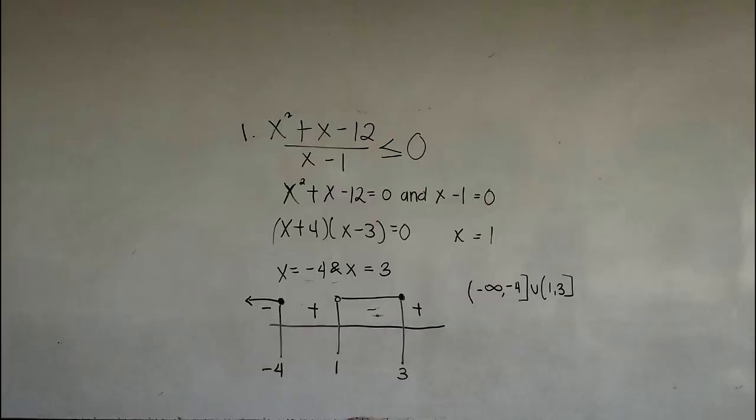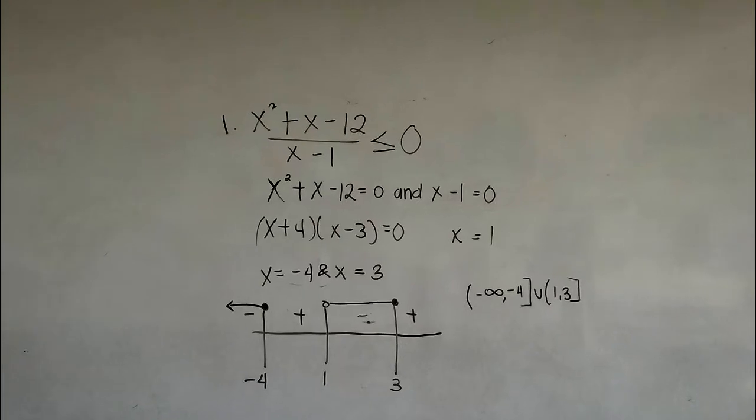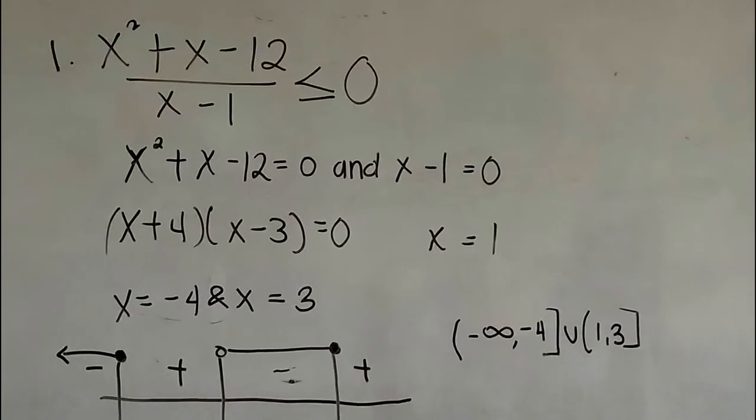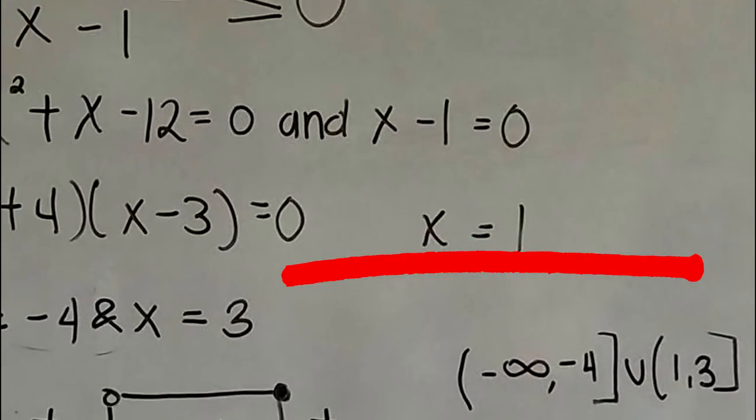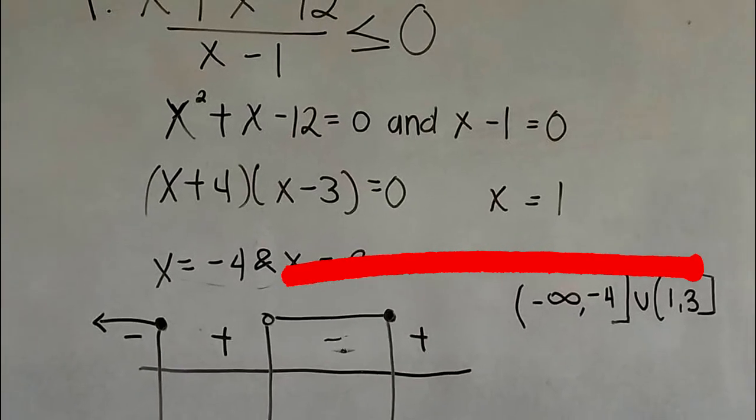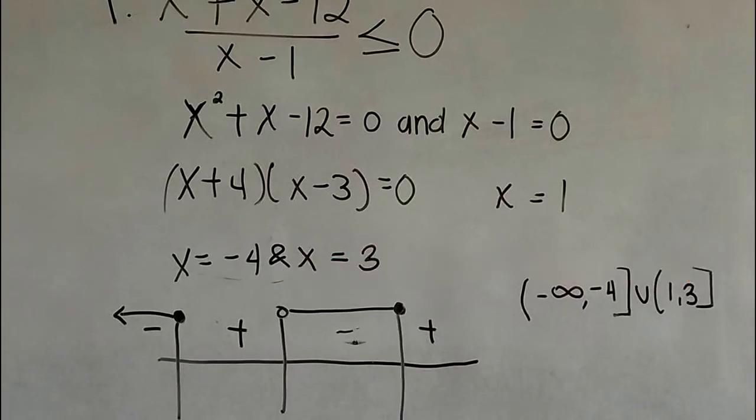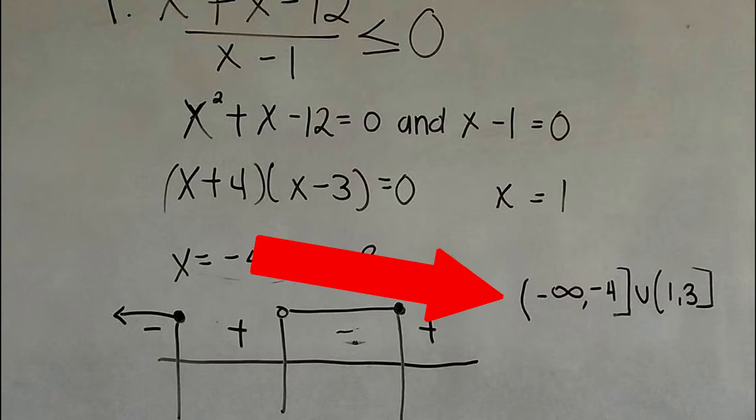Step 5. Use the sign analysis chart to determine which section satisfy the inequality. In this case, we have less than or equal to 0. So we want all the negative section. Notice that x is equal to 1 will make the original problem undefined. So you should use an open circle at x is equal to 1 instead of a closed circle to draw the graph. Step 6. Use interval notation to write the final answer as shown in the picture.